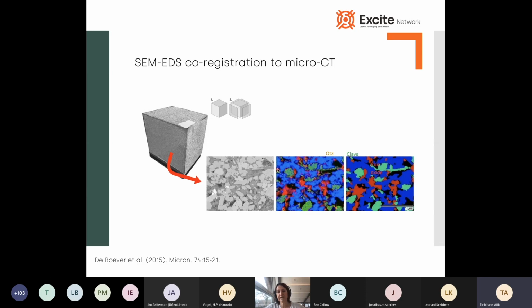So this is a way people are trying to validate and get information. Of course, what they do is they only work from the surface information, and you do not really have the real 3D information of your sample in the middle.